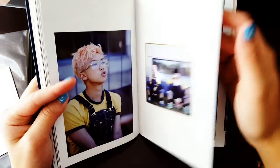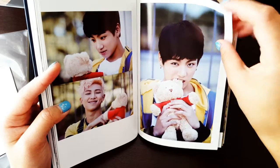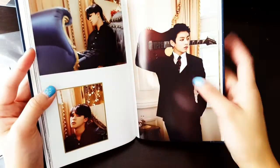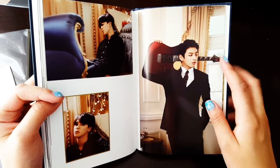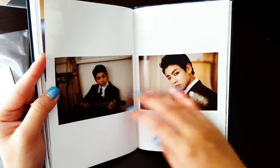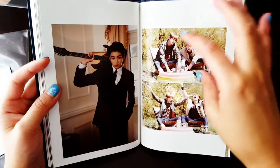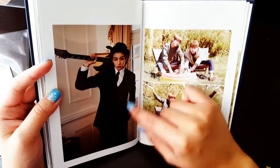This is adorable. I thought Jimin was also wearing a minion outfit. Oh he's so pretty. I can't get past the guitar though. Like, when they look like they're about to go out for a business meeting and then he has a guitar — and he's carrying it like he's some sort of rocker, but in a really nice suit.